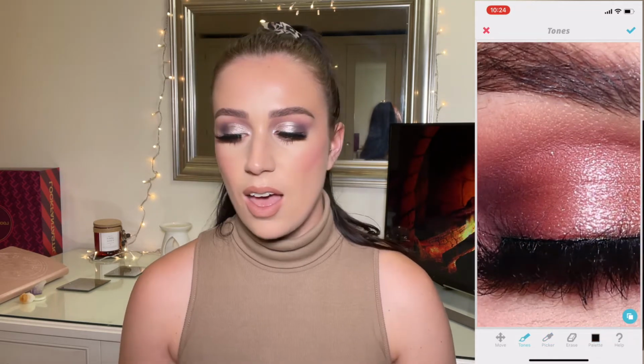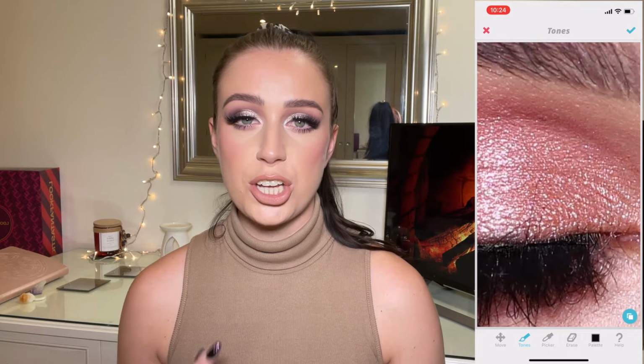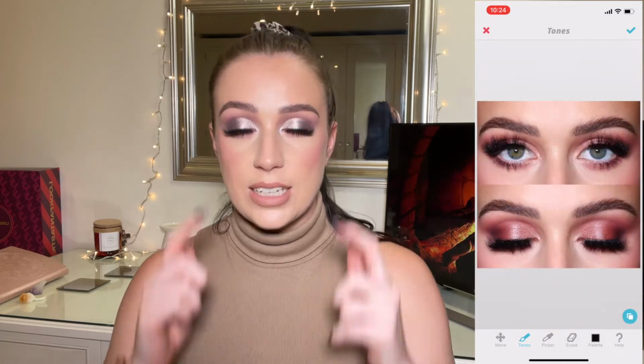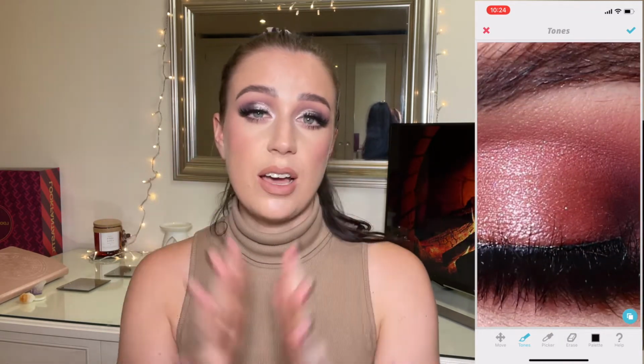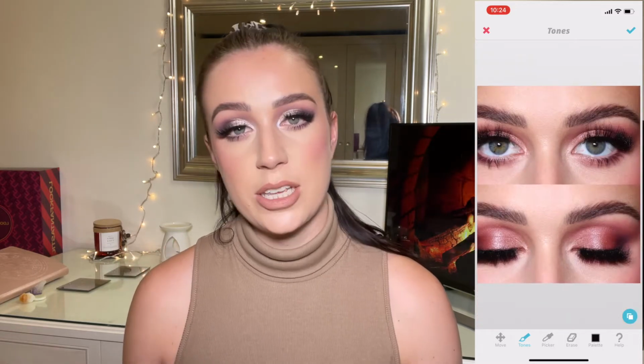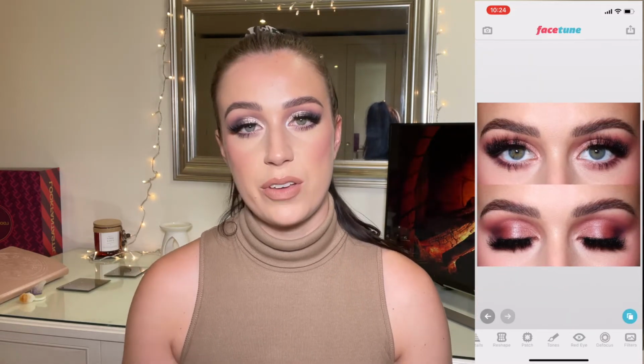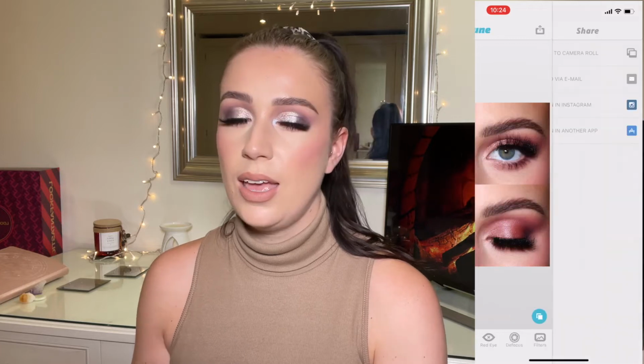If you do need to change tones at all or add any black into your lash line or anything like that, Facetune is amazing for that. So I do have Facetune on my phone for that purpose only. Or if, you know, I've got a Halloween look and a lot of the time you do need to edit certain things, if you want to change your eye colour, all of that, you can do that within Facetune. But I'm really trying to step back now from editing, so I don't have that many editing apps on my phone anymore, to be honest. The ones that I've spoken to you about are the ones that I use all the time.